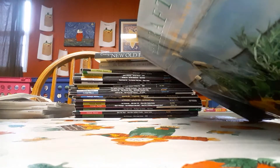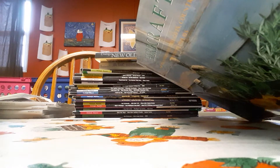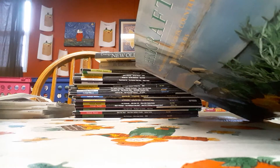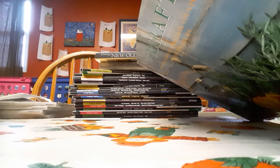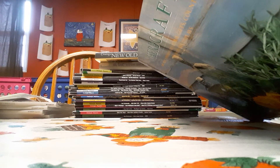Nothing could be more uplifting than the heady scent of fresh herbs hand-picked from the garden on a summer's morning. Not only are herbs delicate, delightfully fragrant, they also taste wonderful, come in all sorts of shapes and sizes and hues, and are healthy too. This beautiful new book offers many practical ideas for making the most of these wonderful herbs and how to bring them into your home throughout the year.